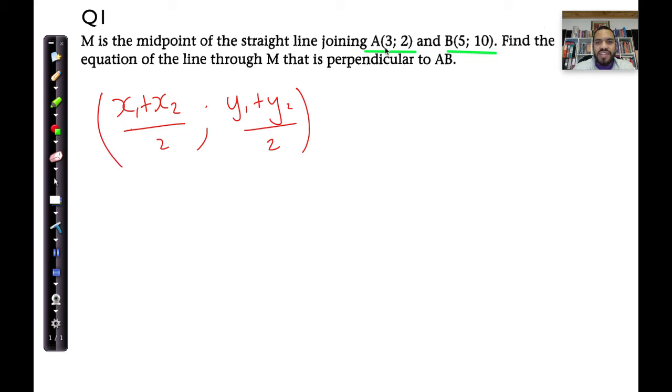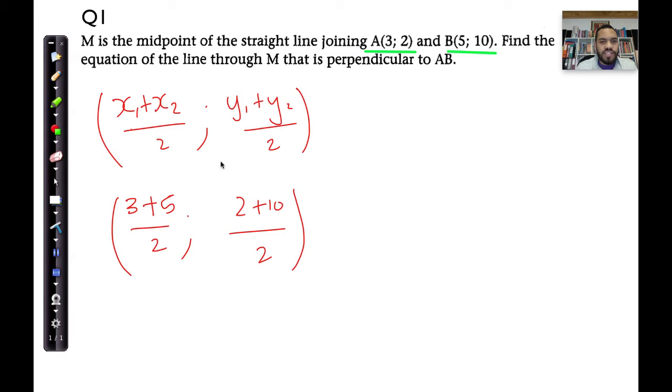So this here would be considered our x1 and y1 and x2 and y2. Okay, we don't mix them up. We have an x and a y, and then we say this is group number 2, and we've got an x and a y over here, and we say that's group number 1. Okay, so what can I do with this? I can say, well, x1 is going to be 3 and x2 is going to be 5, so I'm going to say 3 plus 5 divided by 2, and the other one is going to be 2 plus 10 divided by 2. Okay, and then that over there is going to give us the coordinates of M.